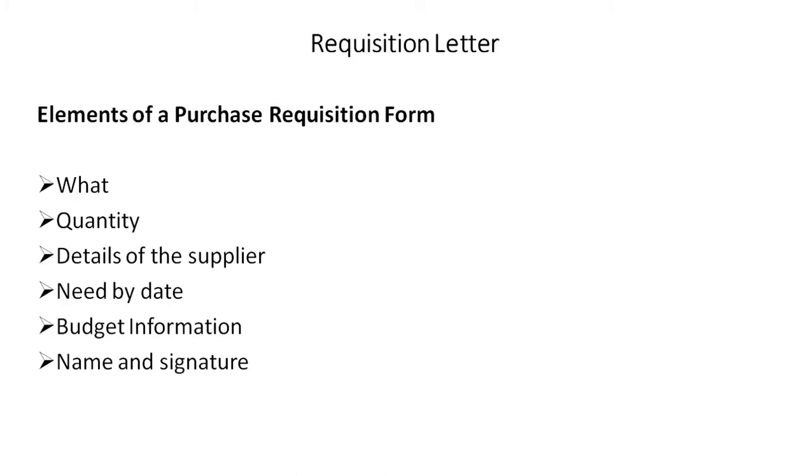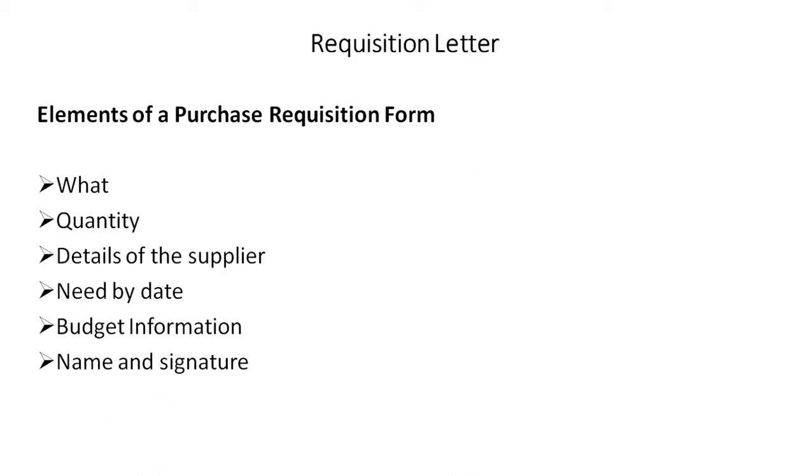Now, what does a requisition letter look like, or what does it comprise? I've already given you a basic formal template. But a requisition is a request. Suppose you are writing a purchase requisition, that is, you are making a request for purchasing a few things. First of all, what the item is. As I said in my previous example, maybe a list of books. I need about 25 books. So what is the quantity? Quantity would be 25 books.